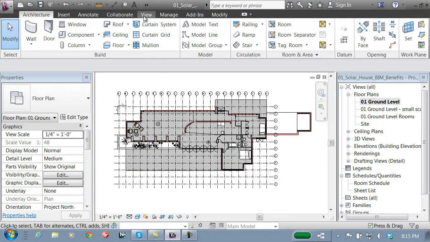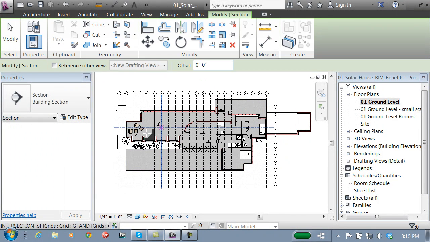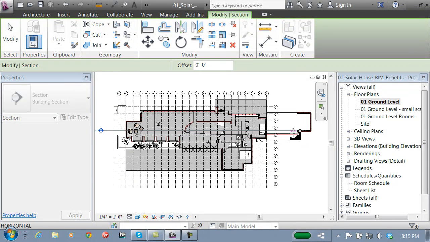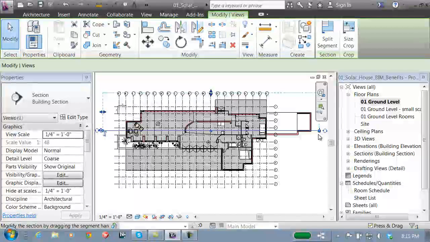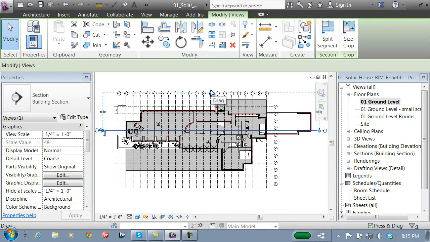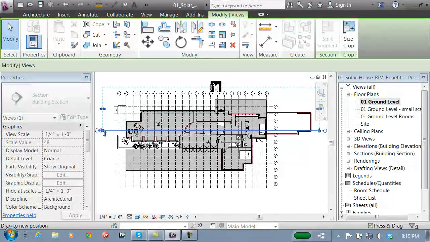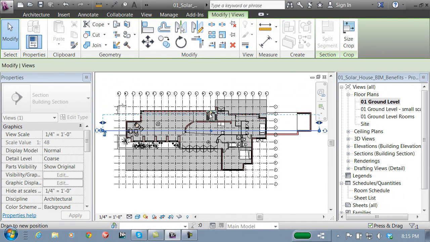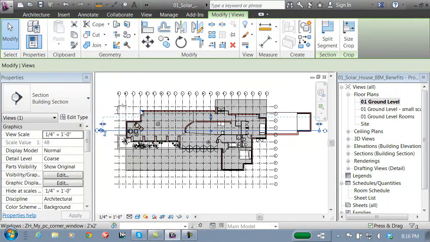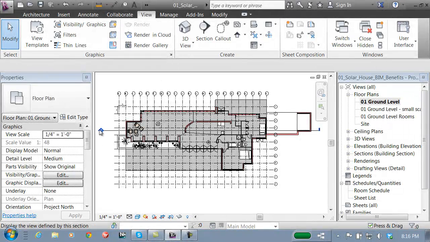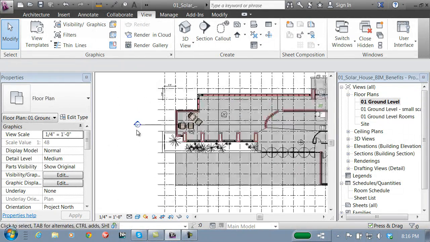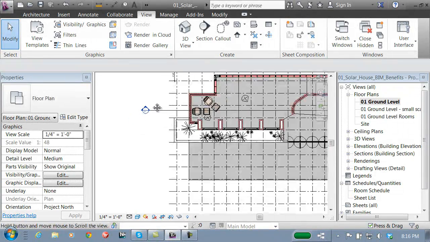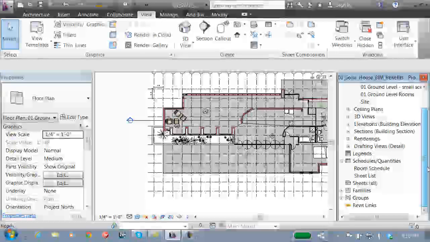So what I want you to see is if I go to view and I say create a section, what I'm going to do is just create a section longitudinally in my building here. The grips that you see are letting me extend the area that I'm viewing. So if I wanted to cut a section through this location but not go where I'm seeing the north wall of the building, then if I click on the arrowhead, which is on the section head here, I can go straight to the section view, or it created it in the browser.